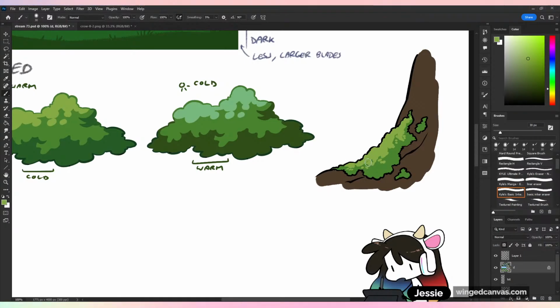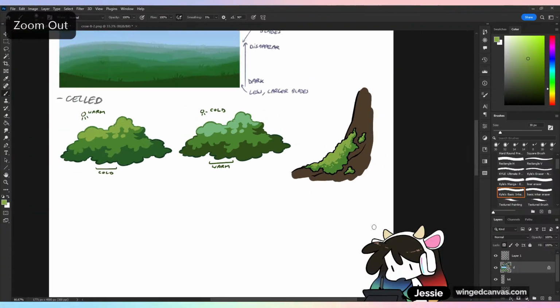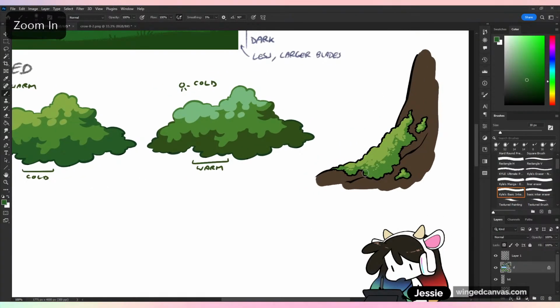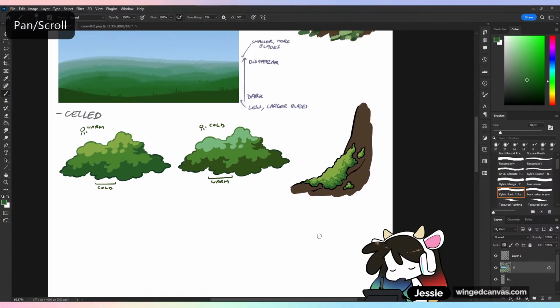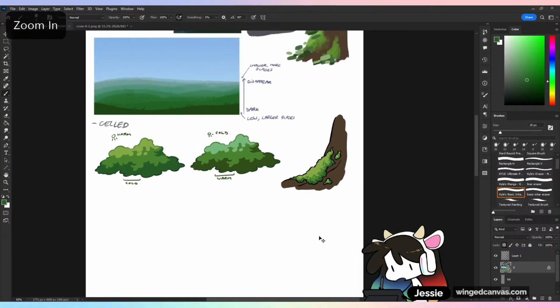But yeah, notice how when I do moss, I kind of add this little speckled bit here. Again, we're shading for texture. We're adding lighting for texture. And with cel shading, you only have, like, max, maybe 2 or 3 different values to work with. So you gotta be careful with how you draw stuff on. Just adding this little speckled effect can help a lot, right? The moss already looks very different from the way the bush does, and that's just because of the way that we shaded it, right? Very, very easy way of working with it.